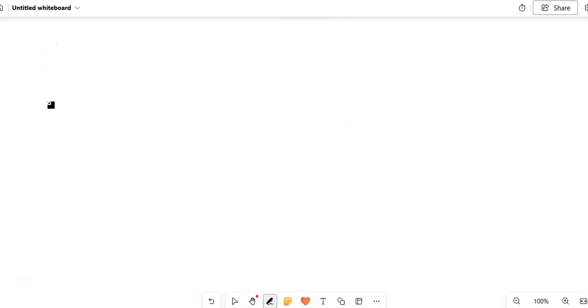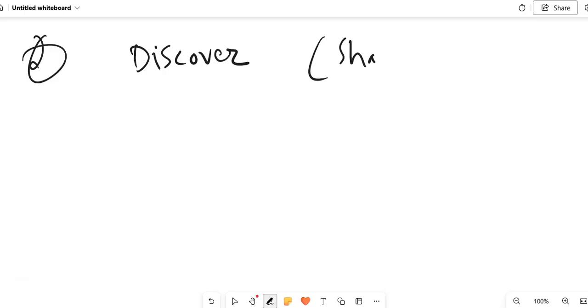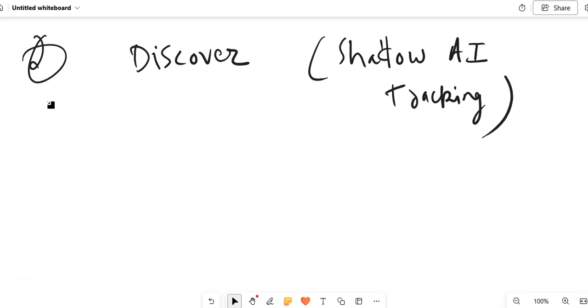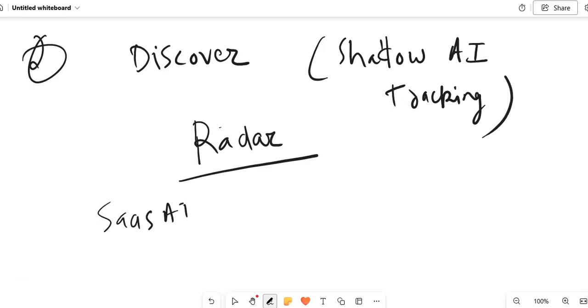Now, what is step two? Step two would be discover, right? Which is discover the shadow AI tracking. Right? So this is my discover radar. Now, once my preparation is done, I would have to set up a discover radar for my SaaS-based AI apps, right?